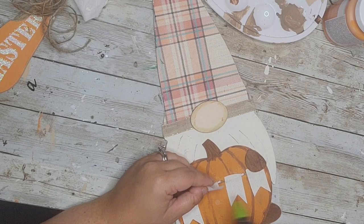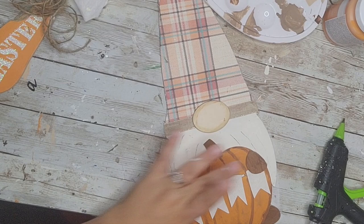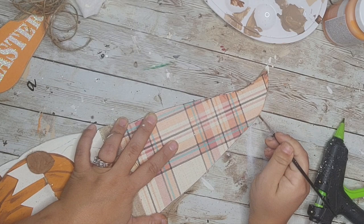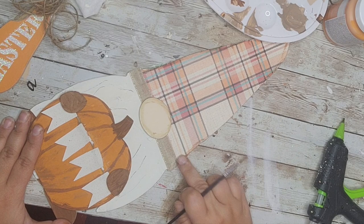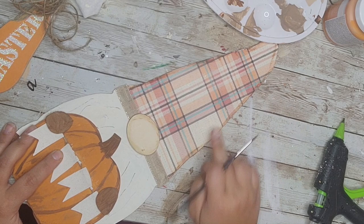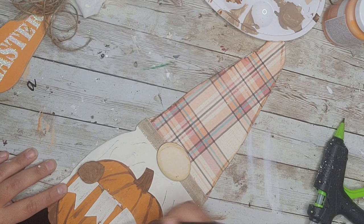Next, I did decide to go ahead and tack down the little banner pieces, that way they didn't flip up. Next, by using that chocolate bar paint again, I went around the edges of the hat to give that some highlighting as well, and to make it look a little bit more rustic. Then I went over those banner pieces to make those look a little bit more rustic too.